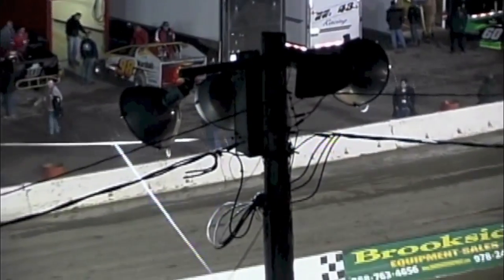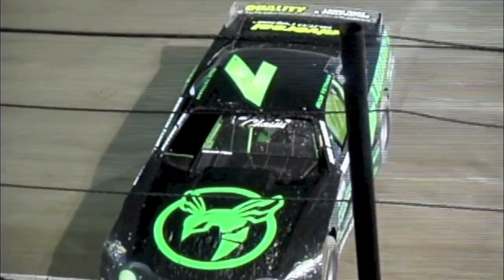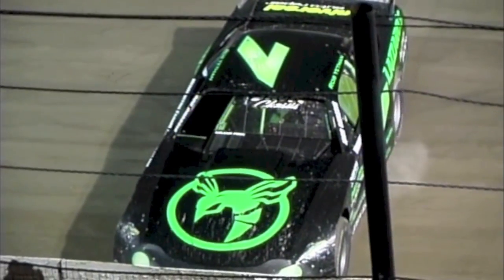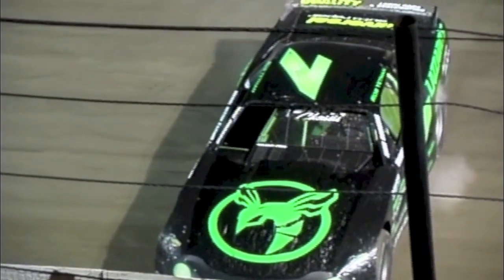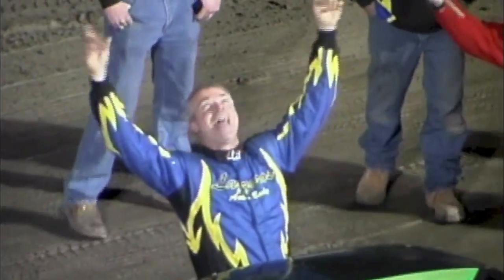Well, mid part of the event, 10 laps were in, 10 laps remain, and you see it in the lights. The rains started coming down a little heavier. Yellow and checkers flew simultaneously, and Rob Yetman would pick up the victory. That, much like Brett Hearn, his 6th opening night victory at the Lebanon Valley Speedway. So Yetman picking up win number 6 on opening night there at the Valley of Speed. Yetman gets the victory. There's Rob Yetman in victory lane.